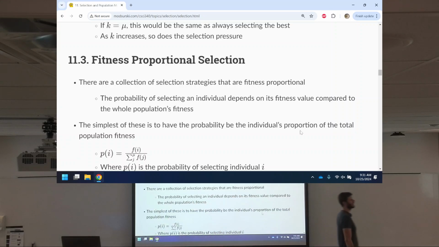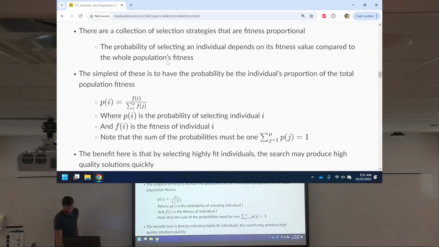the general idea here is each chromosome's fitness value dictates its probability of being selected. Where with tournament, it was a little different. With tournament, you randomly pick a subset, then you take the best one. Where this one explicitly gives each chromosome a probability of being selected based on its fitness, or its proportional fitness relative to the rest of the population. So in general, the probability of picking an individual is its fitness divided by the sum of the fitness of all members of the population.